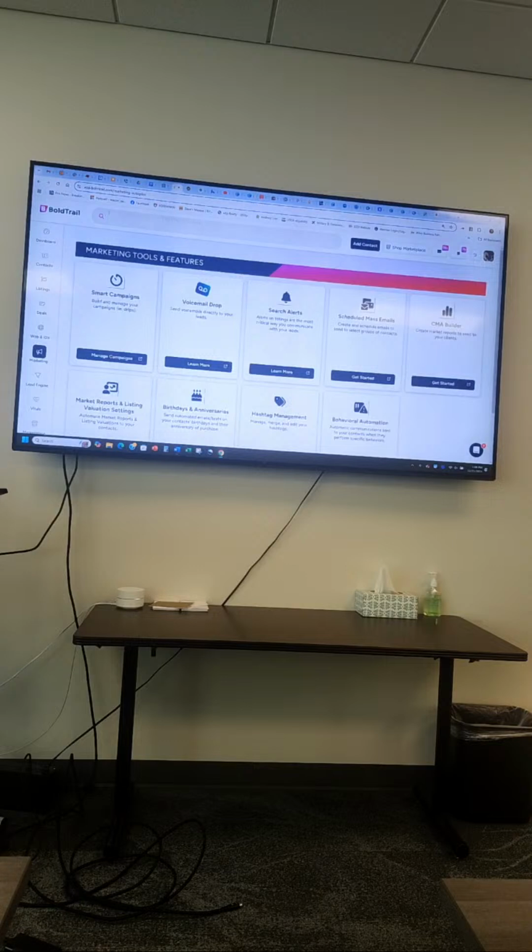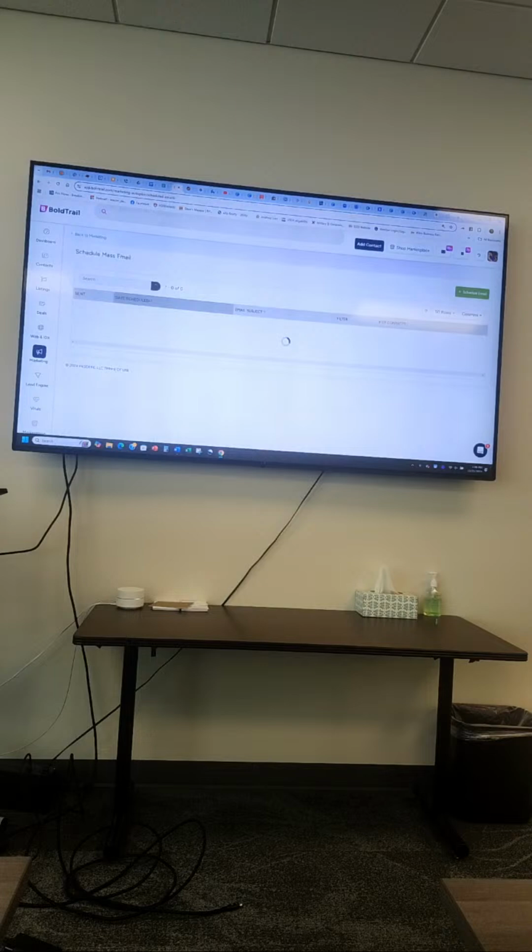Now the other one I want to look at is schedule mass emails. So hers is turned on. Did yours open when you click schedule mass email? Let me see if it tells you to still log in or sign up or whatever. Or did it open up like this with the green in the top right? I've got the green now. Are you good, Robert? Do you have the green? Yours is purple, and the top right is purple, okay? See the scheduled email at the top? Yes, sir. Or whatever color it is, purple, green, whatever they're doing, they do crazy colors.